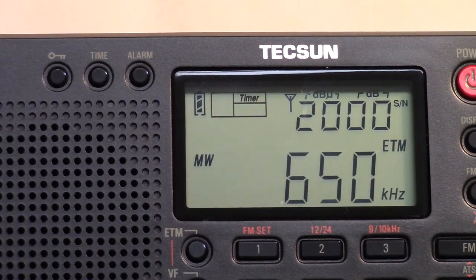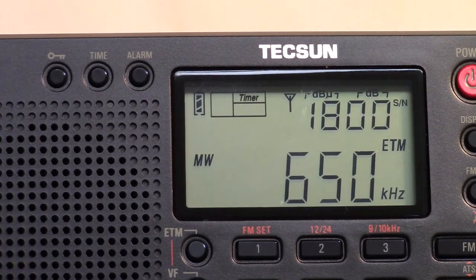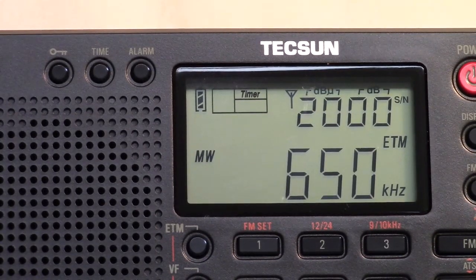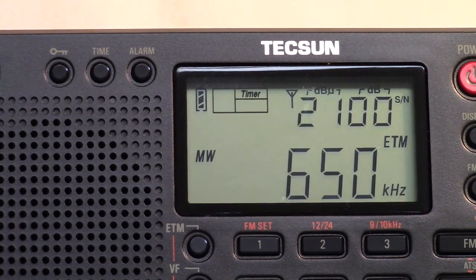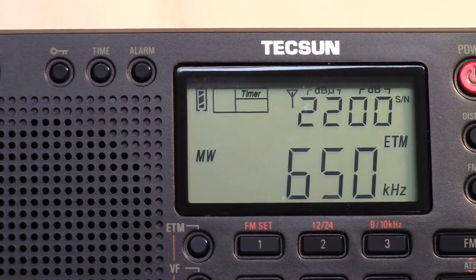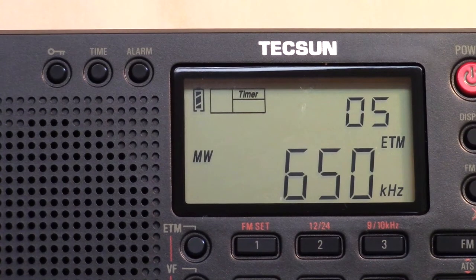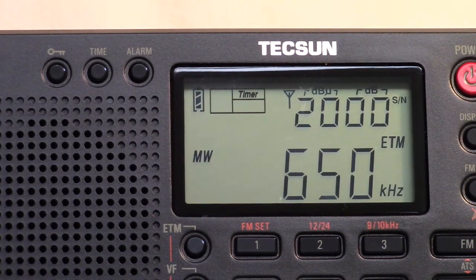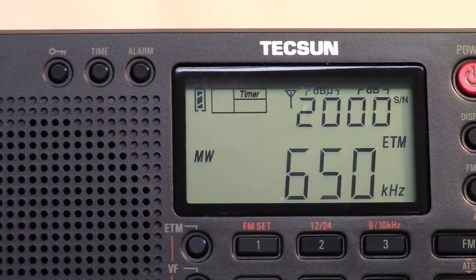Note that we have a tuning knob over here and a volume control over here. A lot of people like to have radios with good old-fashioned knobs for adjusting common things like tuning and volume. This radio — I'm not experiencing much overload on FM, which is a pleasant surprise, because I live in an area with a number of very strong FM stations nearby that put in very strong signals to my location. A lot of radios just overload — you hear one of the local stations on every frequency.